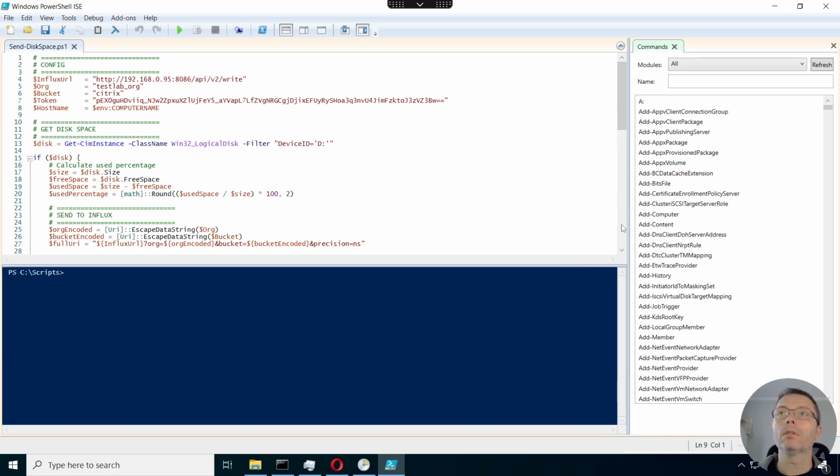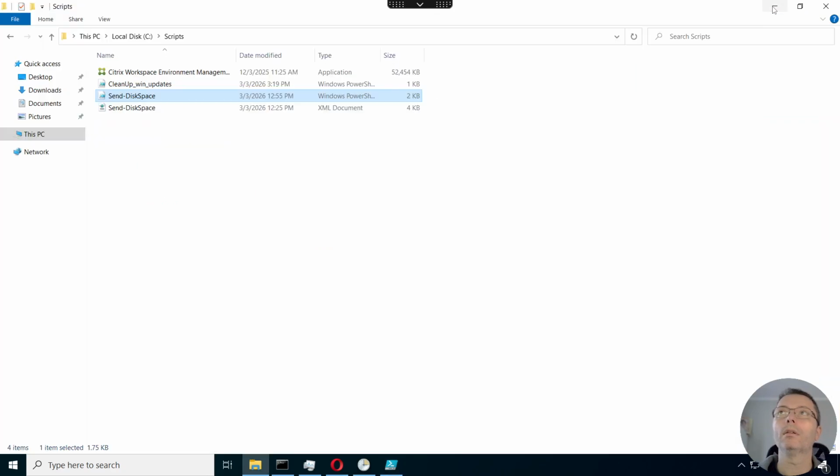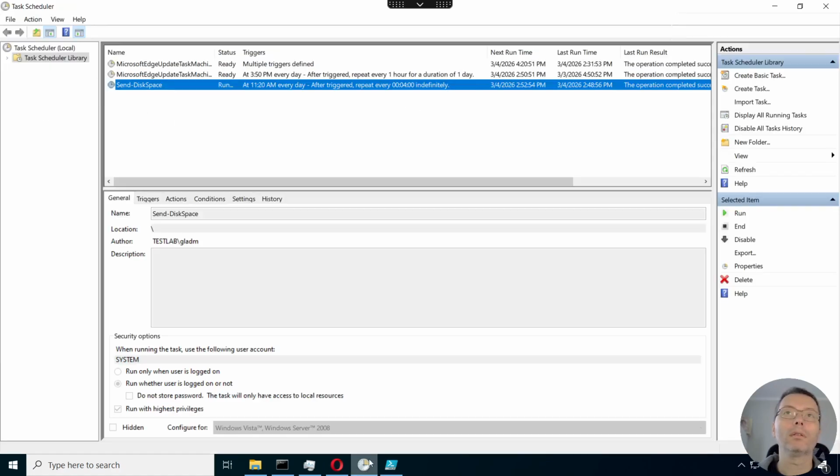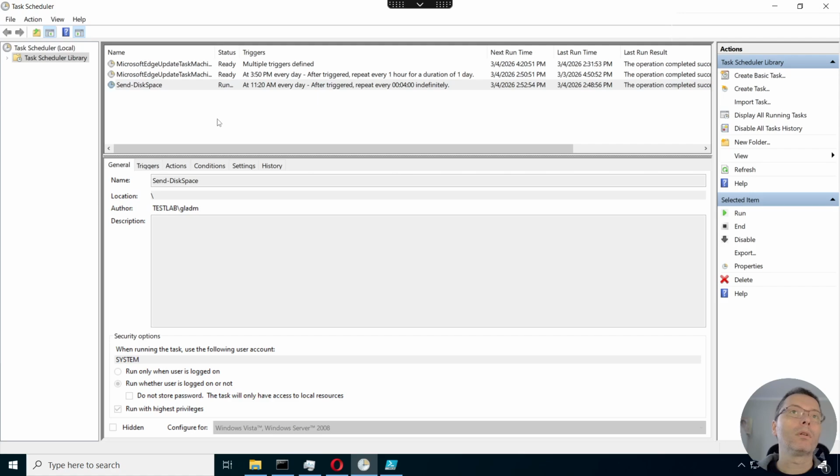Okay, so this is the PowerShell script. This script is saved in a directory on the C drive, and the task is scheduled to run under system, so we do not use a service account, so that we do not have any headaches that we need to change the password.